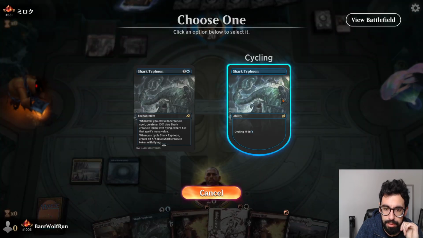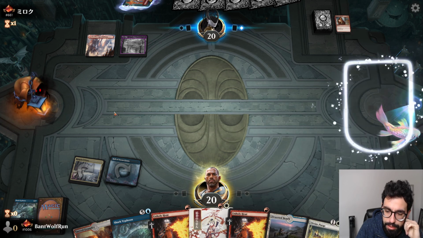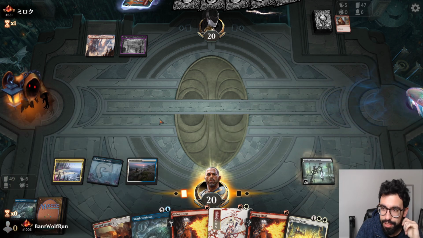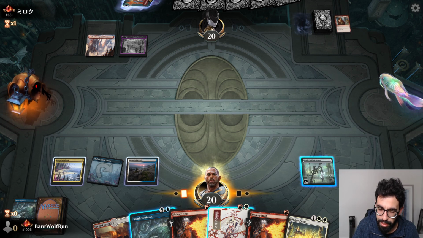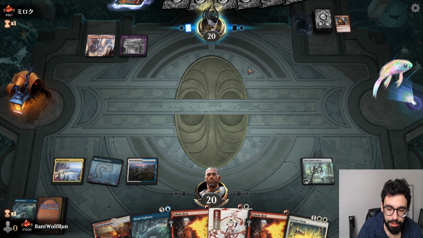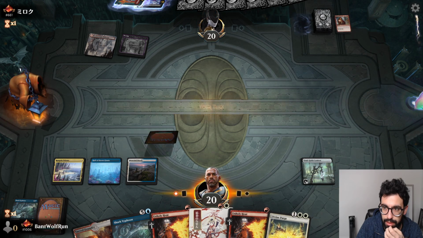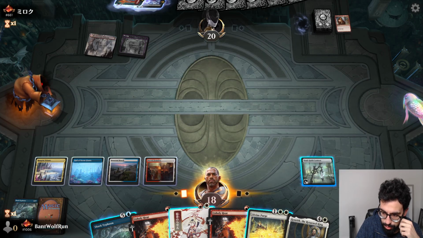Did they miss a land drop? We do have 2 Soul Guide Lanterns. Perfect. Like we drew it up. See if we get the concession out of them. There is a reason to hit this Faithless Looting, but I think we just hold it and let them spend their turns digging. Wow, they're really not hitting anything. I think we could take 2 here.